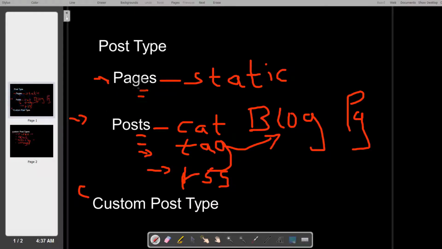For us, we wanted to see the difference between posts and pages, and we've said pages are mostly static, and then posts, these are content that you just create, and you can create them regularly, and they will be listed under your blog page. Your blog is predicated on posts.